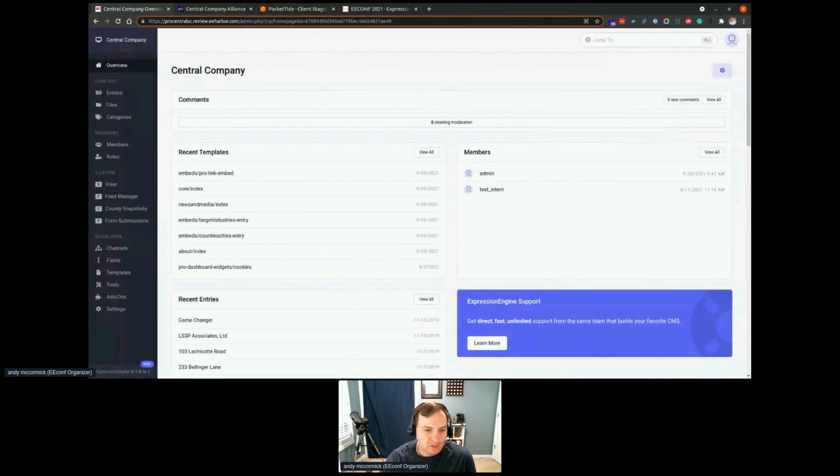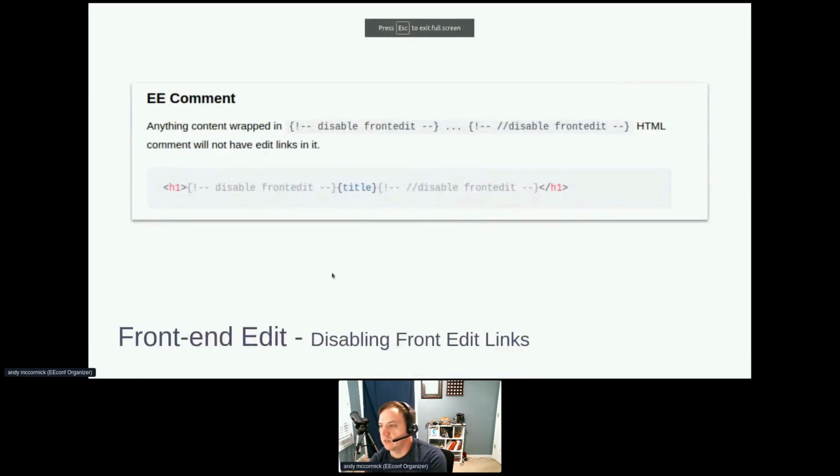All right. And then let's see. So let's skip one down. Let's move on down to Prolets. You guys can ask if you have more examples or need more examples or anything later on. But again, there's multiple ways to enable and disable front edit links. You can also do stuff like this.